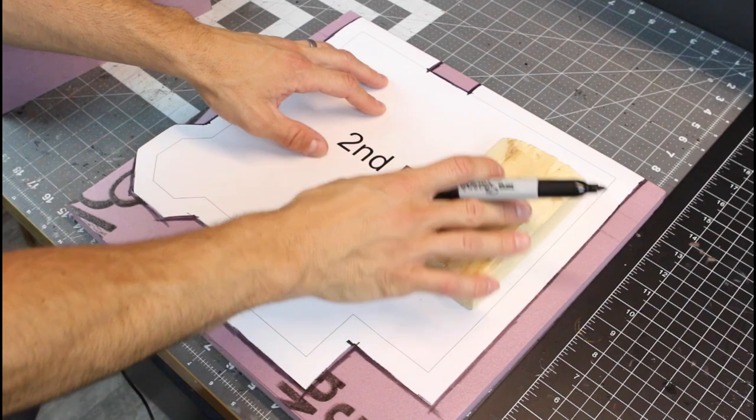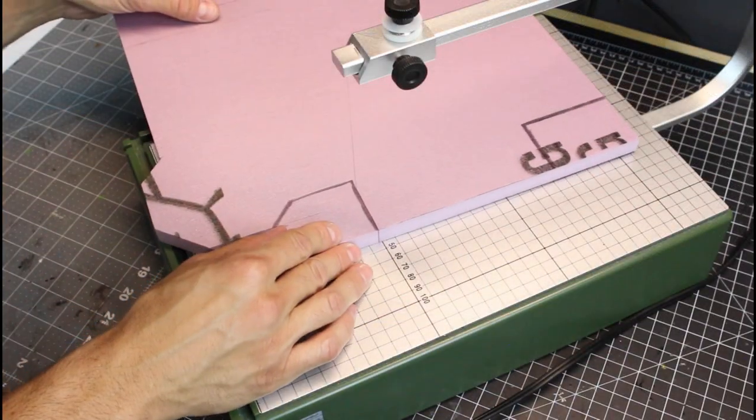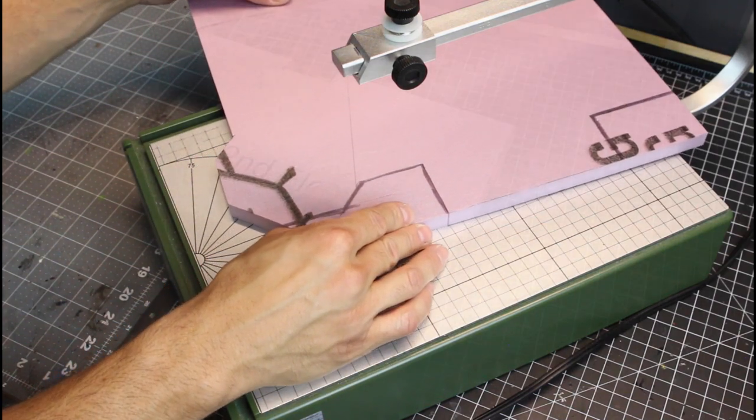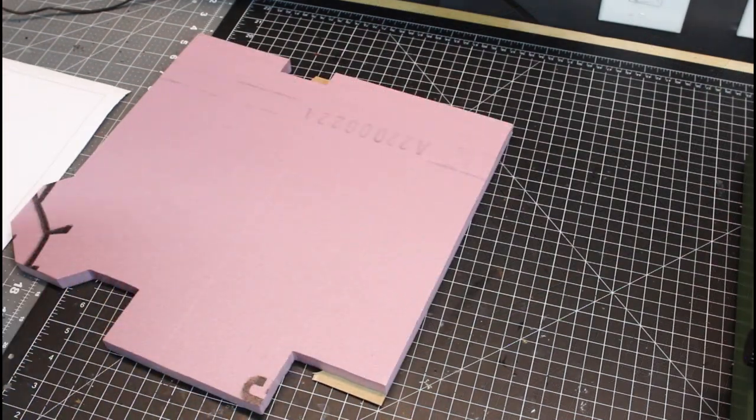Now I cut out the second floor plan from the plans, and I'm going to use the Proxxon on a low heat to freehand all these cuts. You want to get them as close as you can, so keep the heat as low as you can and still have it manageable so you're not bending the wire too much.